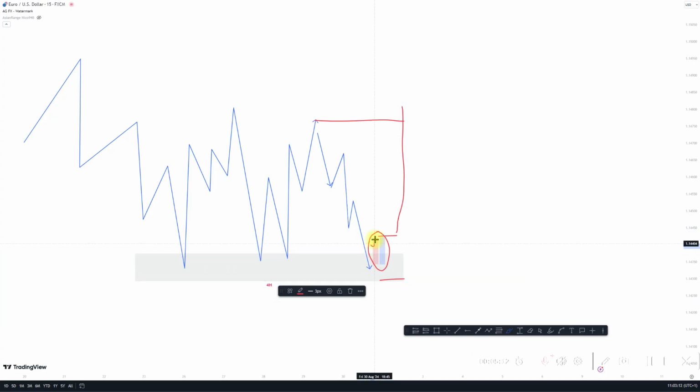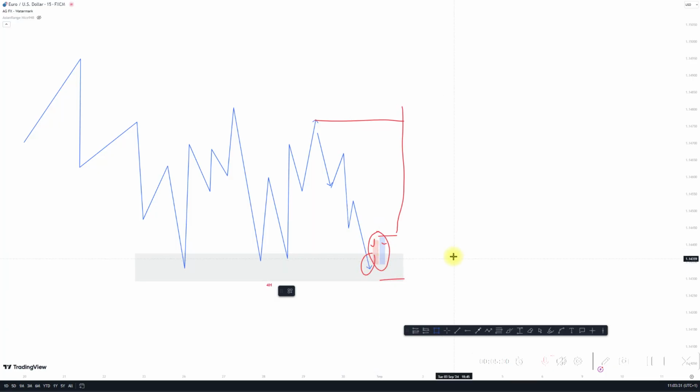One will take 4 hours, the second one will take 4 hours. I've identified on the time frame that this market is bullish, right? This is the 4 hour time frame, and I'm waiting in this zone to take a buy from there. Now, using multi-time frame analysis, you can actually go to a lower time frame.